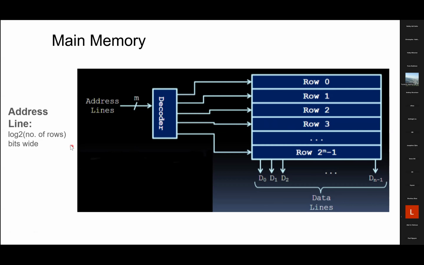So again, it's similar to the register file. The address lines need to be log2 of the number of rows bits wide, and again, you take the ceiling. Then each row can store a specified number of bytes. This one is different on every computer and every architecture, so this one is based on the questions.